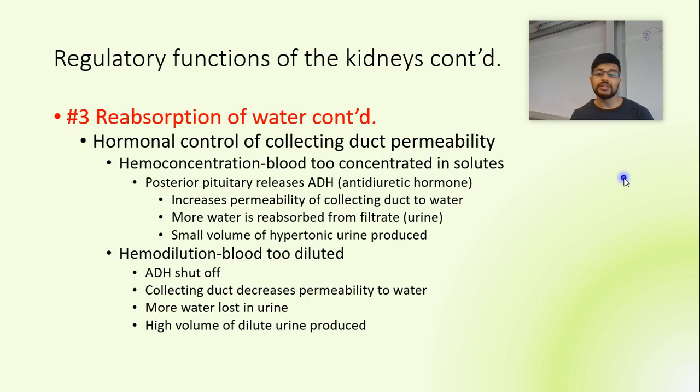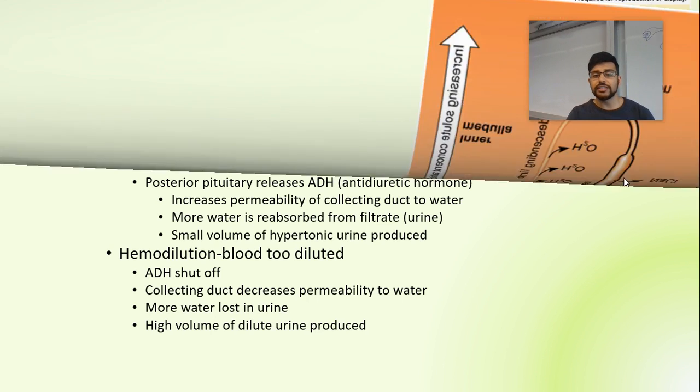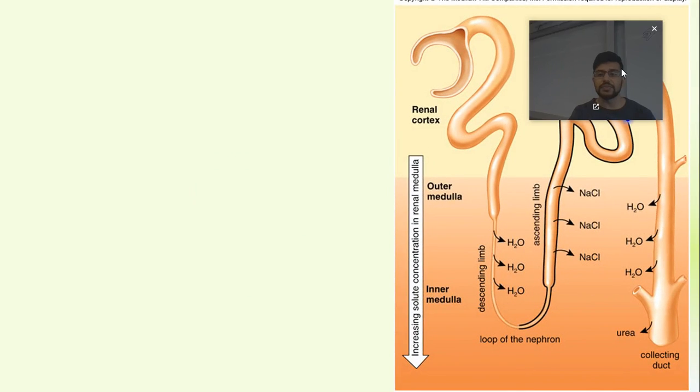This increases the permeability of your collecting duct to water, and that's going to cause your body to reabsorb more of that water. If you're able to block ADH from functioning, that's what's going to cause your body to pee too much. So if ADH gets shut off, then you end up having more water getting dumped into your collecting duct, and you end up peeing more, and that causes a high volume of urine, but also a high volume of dilute urine because you have lots of water in there. You're going to need some sort of diuretic to cause this. You need a diuretic to counteract the ADH. That's something we're going to talk about in our last section, though.